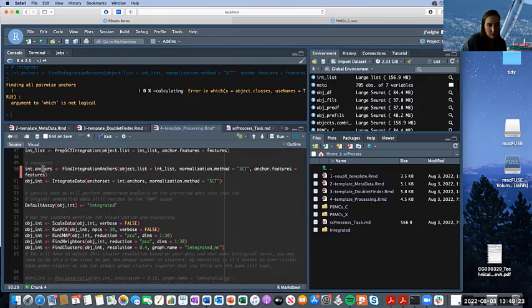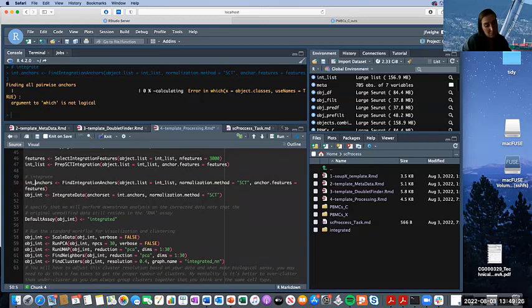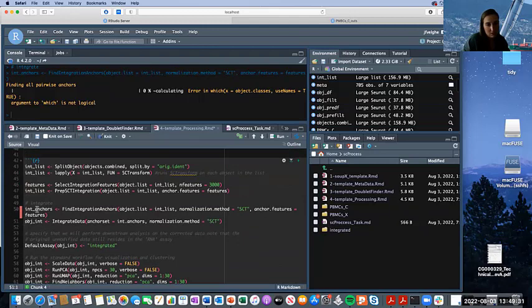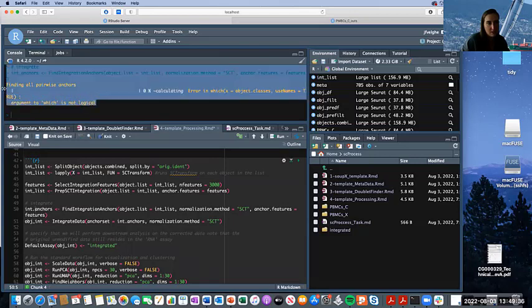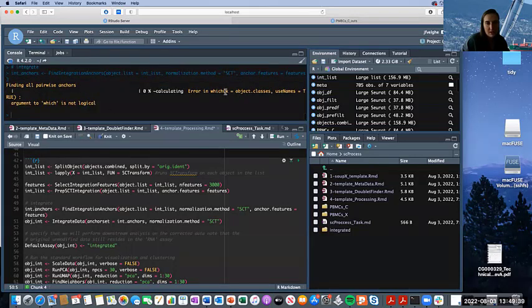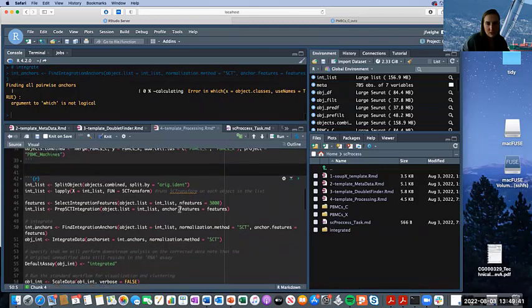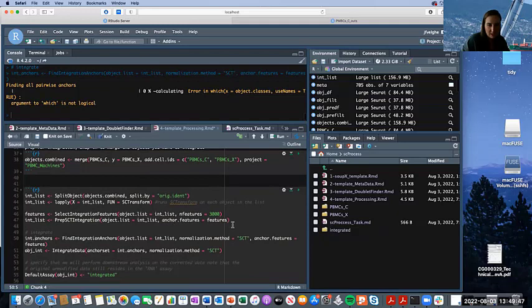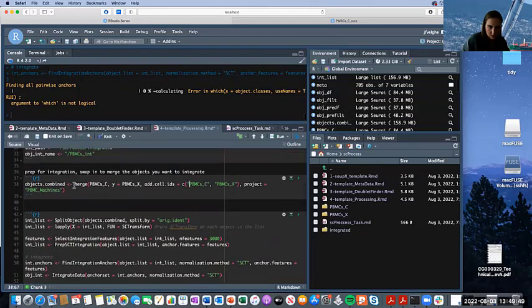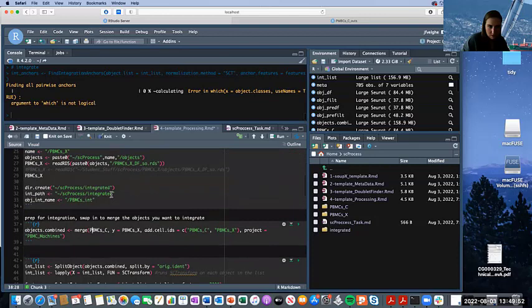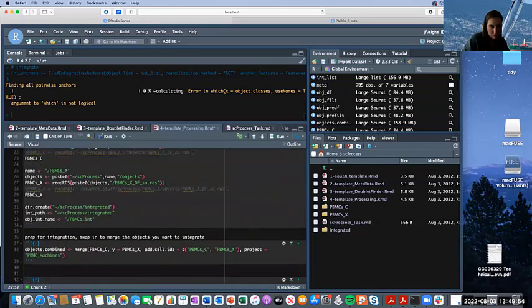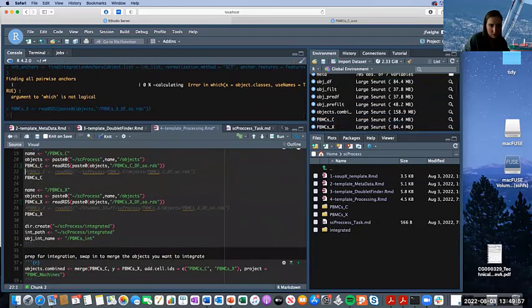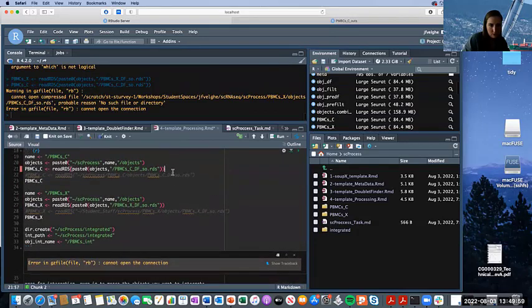Try int underscore anchors. Int underscore. Really? Yeah. I don't think it's going to be a naming thing. I think it's actually looking at the error. I think it's finding all pairs. I'd have to go in and see what's going on with the source code, because this is not for the which. That's kind of a deep thing for object classes. They should both be. Not that loaded.